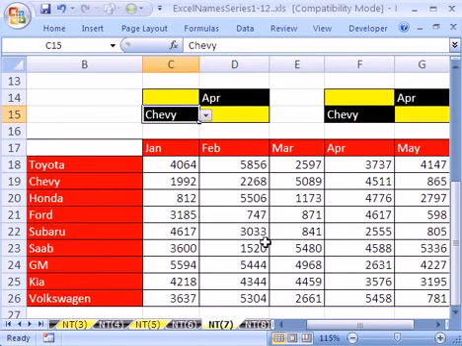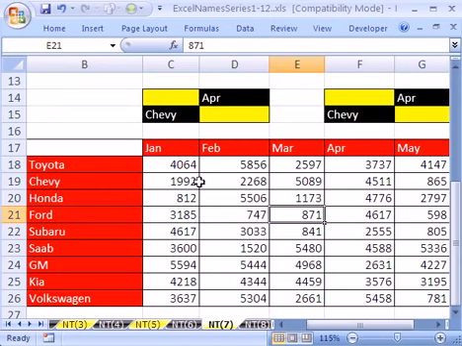Trick number 7, this is probably my favorite name trick ever. It's totally amazing. This name trick will allow you to not have to use things like the INDEX and MATCH functions to look things up when you have names here and across the top, and you want to say lookup Ford, March, and figure out the number of vehicles sold for Ford in March. This is a typical lookup situation where you'd have to use INDEX or MATCH or something like that. This trick using names and data validation will allow you to not use those functions.